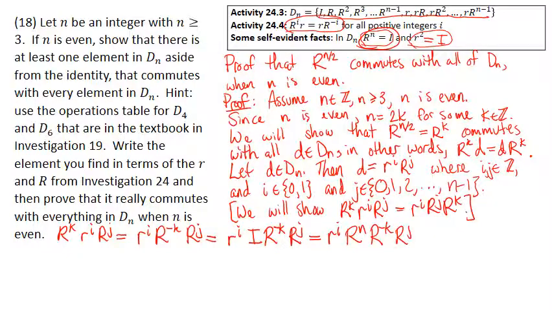R to the j. Okay, and then remember that n is actually 2 times k, so I'm going to make that 2k, r to the negative k, r to the j. Okay, and then, all right, so now at this point what I can do is I can actually combine all of those powers of capital R. You can always combine powers of a single element. You just can't always sort of distribute and combine from more than one element unless the group is abelian.